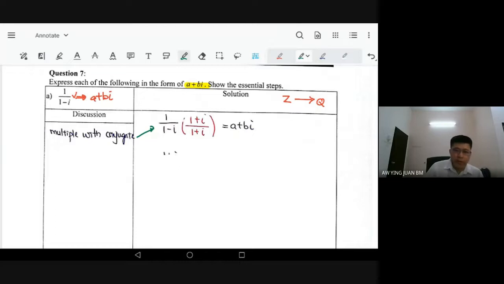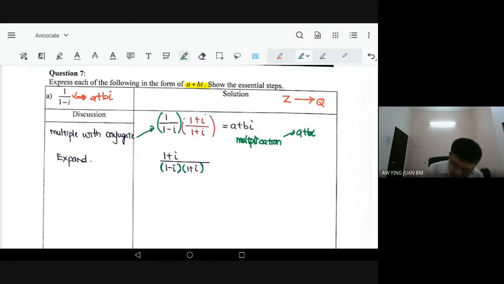So, bila kita balik ke multiply, sudah pasti kita biasa kan? Multiply. Atas numerator dapat 1 plus I. Bawah adalah apa? Multiplication of a complex number. So, kalau multiply, kita kena buat apa? Kita kena expand. Right? Expand. So, bila kita expand, kita ada dua. Mohon beri perhatian. Kalau multiplication, kita ada dua. A plus BI, multiply with C plus DI. Or, A plus BI, multiply with A minus BI. Satu, expand. Satu, formula.